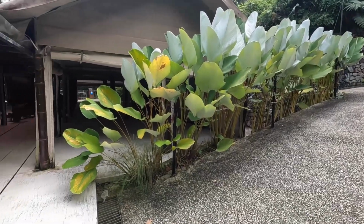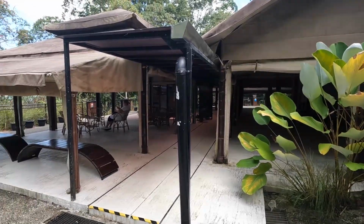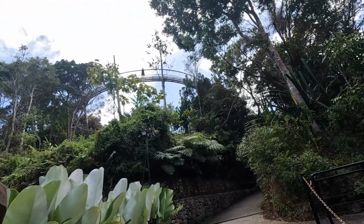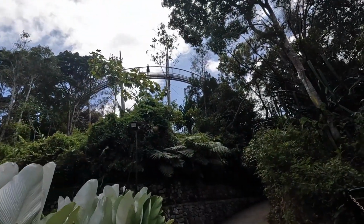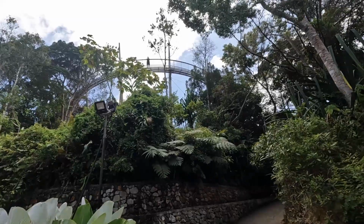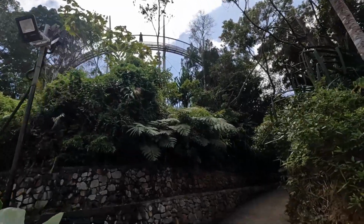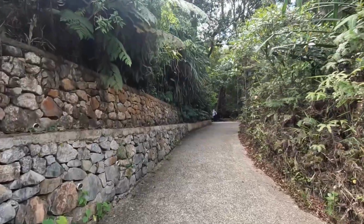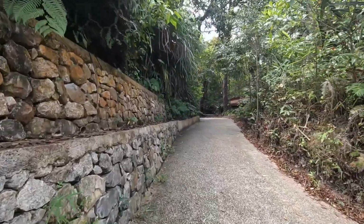You can see here they've got a nice place before you go up, you can rest, get out of the shade. So I'm assuming we've got some climbing to do. Oh wow, here you can see I'm up there. A second ago that was like a roller coaster, but it's just a thin walkway up there. So it looks like we've got quite a walk. I'm guessing quite a few stairs.